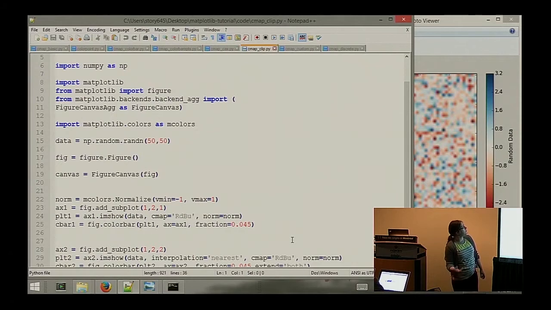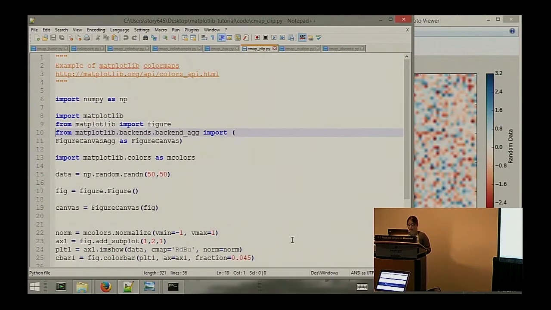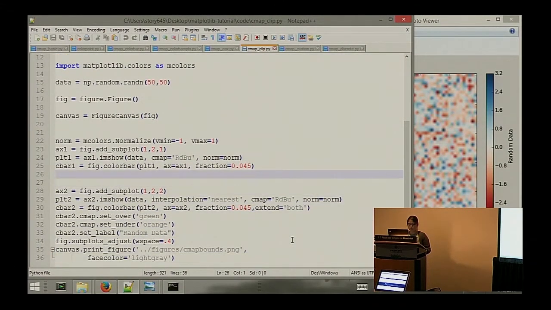So we have that normalization. One of the things we'll want to do first is, let's say I have a lot of numbers in there, but I only really care about the numbers between -1 and 1. One of the easy ways I can do this is to normalize to -1 and 1. That'll build out my color map, so only the values within -1 and 1 map into the color map. So that's what I'm doing here. I'm saying, hey, let's normalize that and we'll norm it.